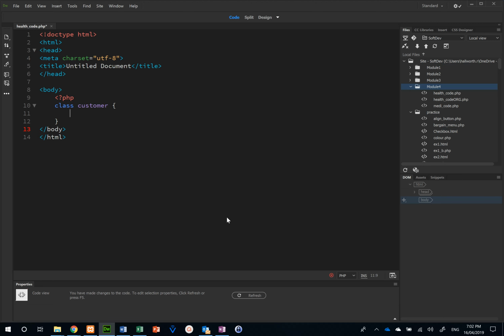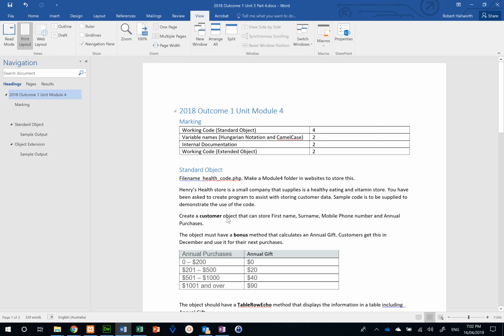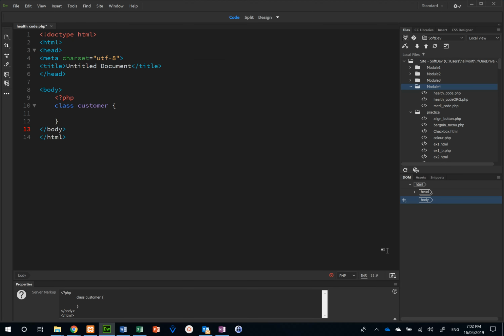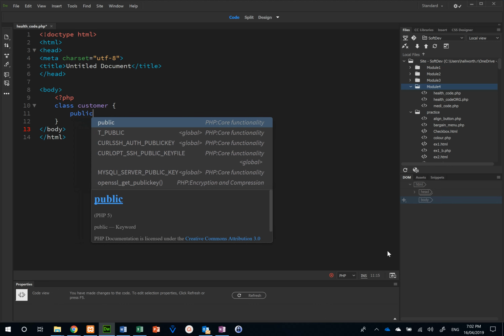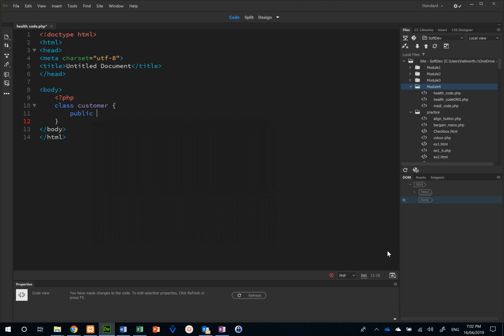And going on from there, let's have a look what else we're told. We're told it can store first name, surname, mobile phone number, and annual purchases. So we need to put those in. Realize that these are properties. And they all start off with public because they're going to be available by anything that uses this object.